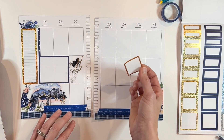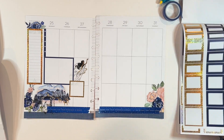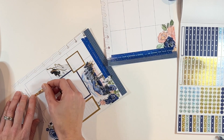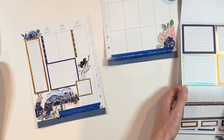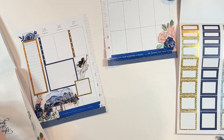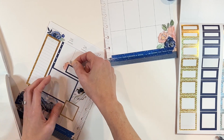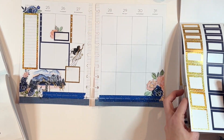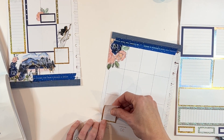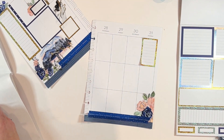We will be visiting family, so it's not like I have a ton of plans to write down, but I thought this would be fun for the few plans we do have — plus a few memory keeping things. At the end of the week we do head back, and of course there will be all the prep for the new year, so I definitely need some room to write over there. Every time I'm looking to add a box, I'm trying to make sure there is a decorative sticker near it. I have plenty of room to decorate on this particular spread, so let's really embrace that. For Sunday, I figured we'd need a box for travel info, and a lined box to balance the one in the sidebar.